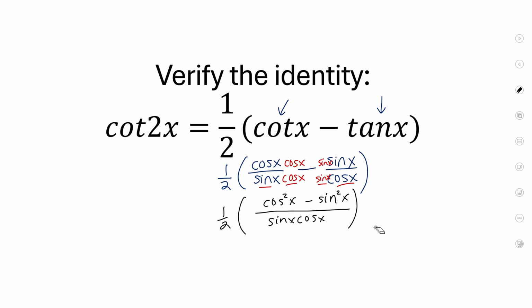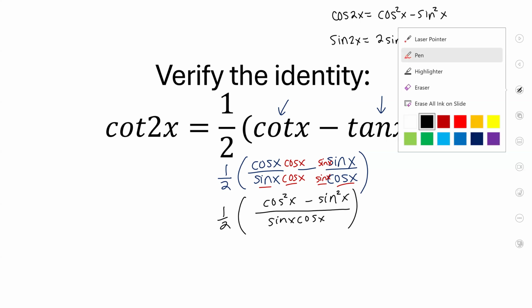Okay, now we're gonna do some identities. Let me give you some reminders. Cosine of 2x is what? There you go. That's an identity. And what was this one? Sine 2x is what? Good, guys. So I'm going to use these identities.